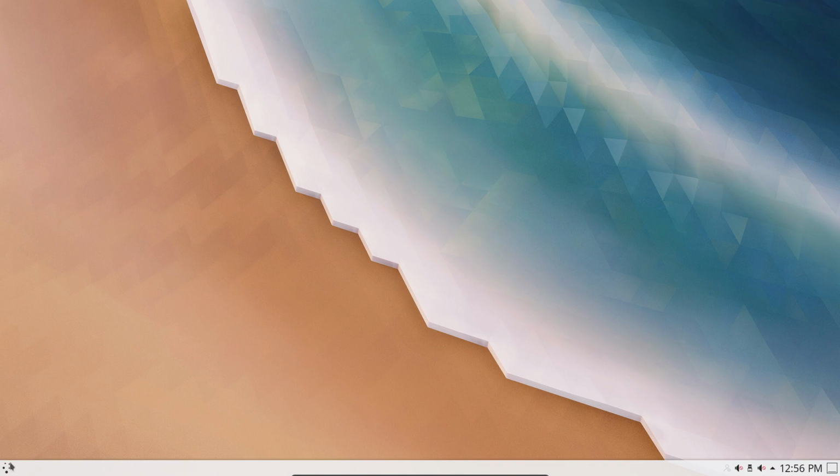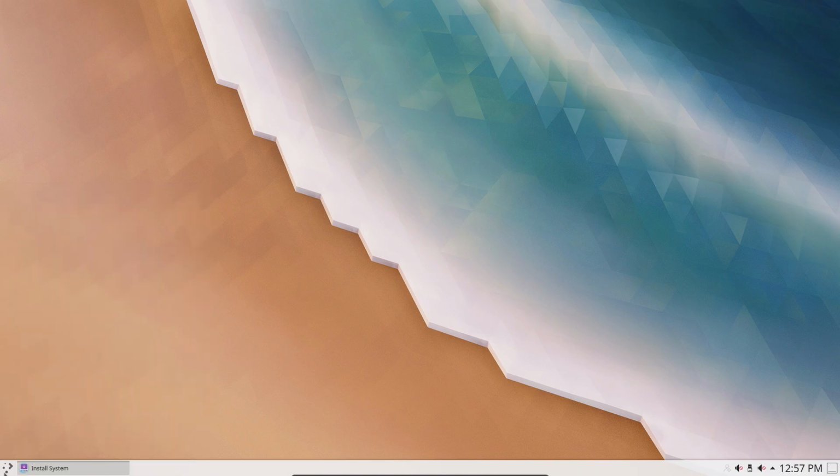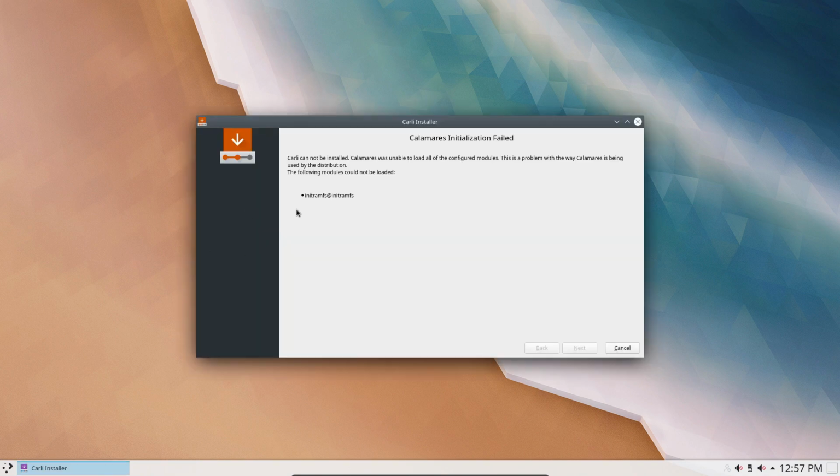So Calamares, where are you, guy? I'm guessing we just have to type install. You see, install system. If you tell people, okay guys, install system, click it, and then we'll see. Look at the icon popping up. Oh yeah, we could have done that, right? We could have changed that already. We've seen it in the last video. We forgot about it.